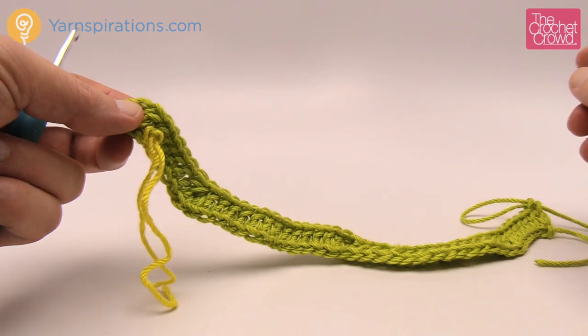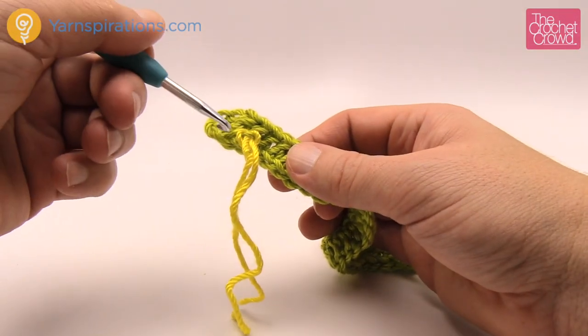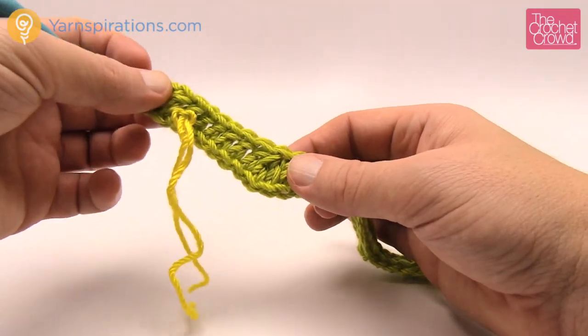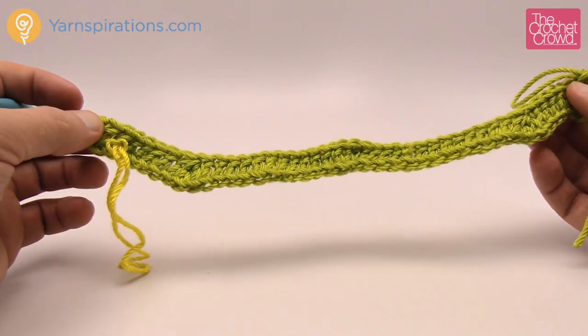The next part of this tutorial, you're going to have to watch out for the stitch marker, whether it's on the front or the back side. For some of these stitches it doesn't even matter, but just do that because it makes a lot more sense. So let's move along and do the next part.